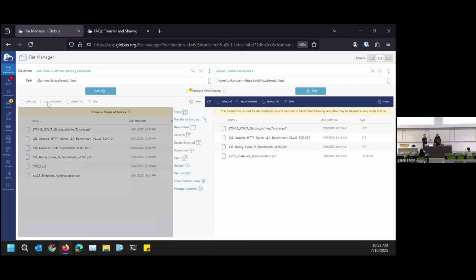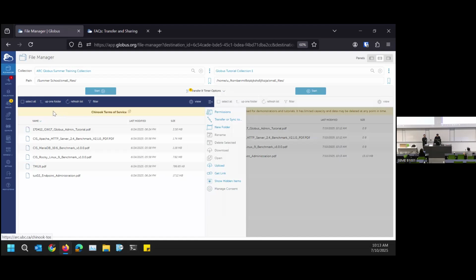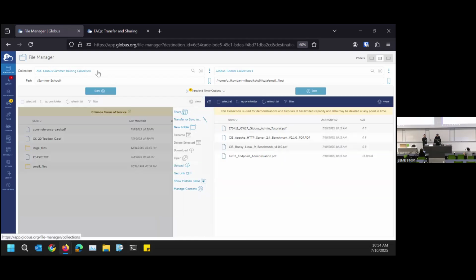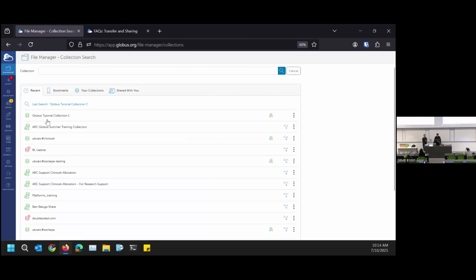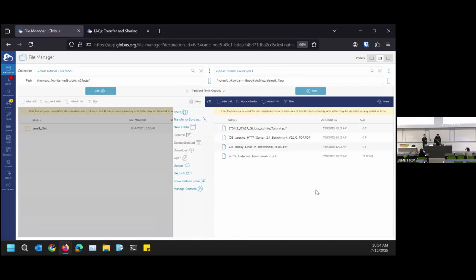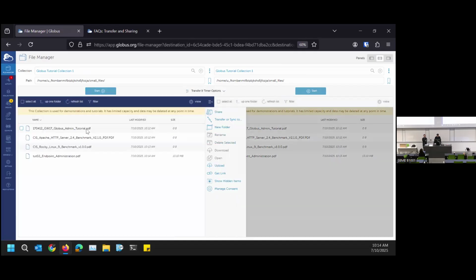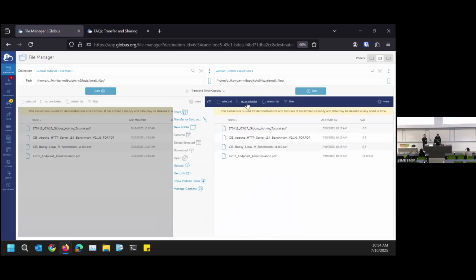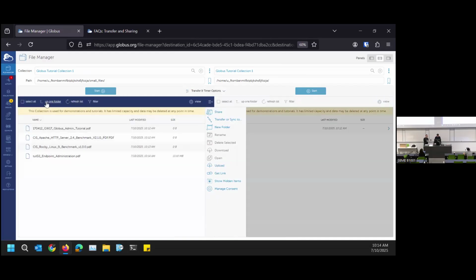And now, can you have both at the same time? I guess you can. So if I go up one folder, say if I want to move, well, there's no move function.